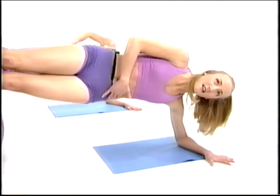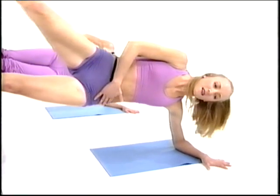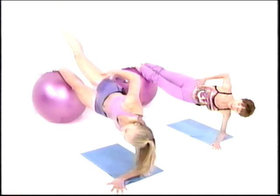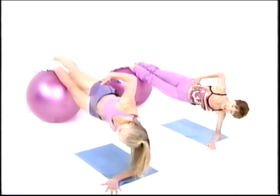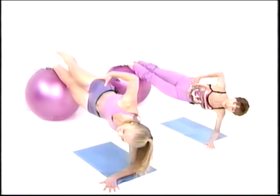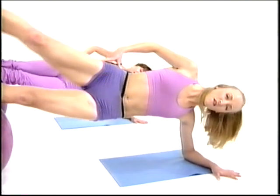Now, if you want to add to this, make sure that you keep your hips lifted here, and you can make this abduction work on your leg as well. So those outside thigh muscles on that leg are working very hard. I think it's an audition to the Cirque du Soleil myself. Very tough. One more, one more.